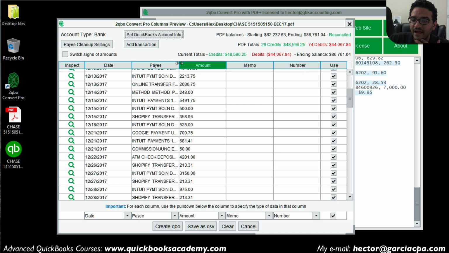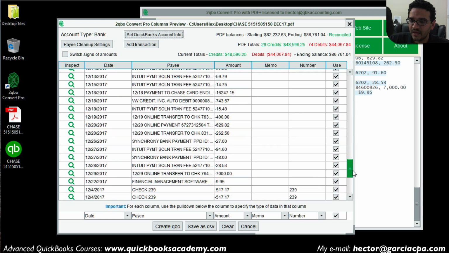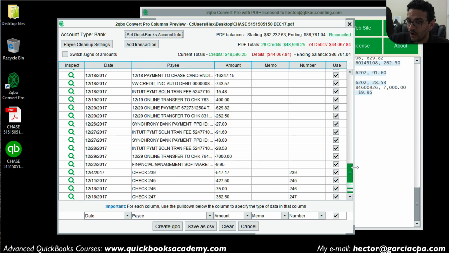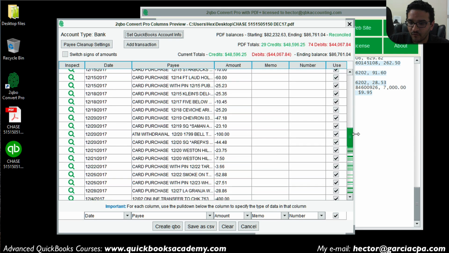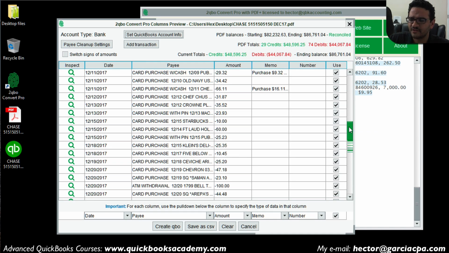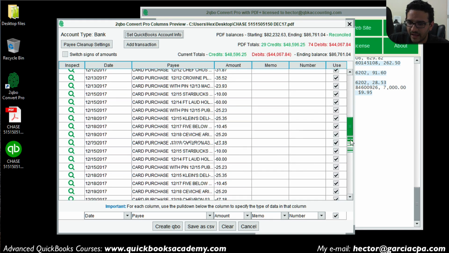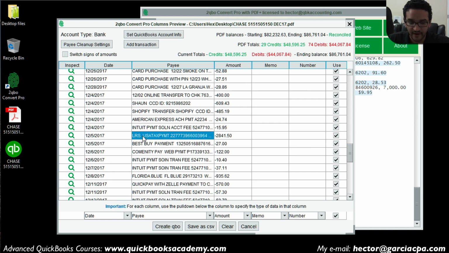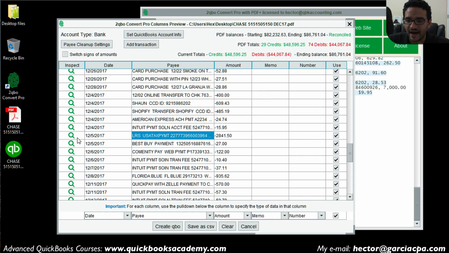Now, as you go down the line here, you can actually see how it read the information. In some cases, it will read it really wrong. In some cases, it will be mildly wrong. Like, let's see if it picks up anything wrong here. For the most part, this looks good. I know my bank statements, so these seem like the vendors more or less, the ones that we get. There's an error here. I detected it. Notice it has vendor LRS instead of IRS.